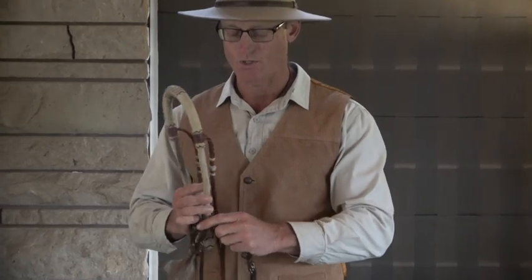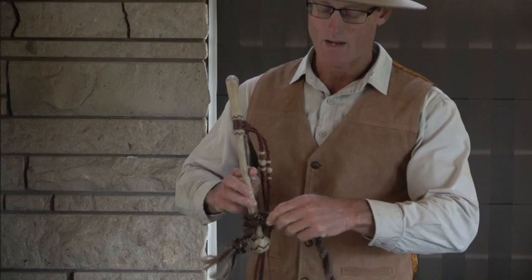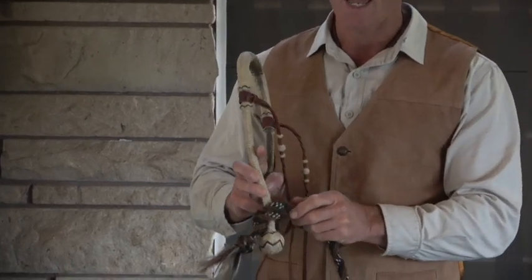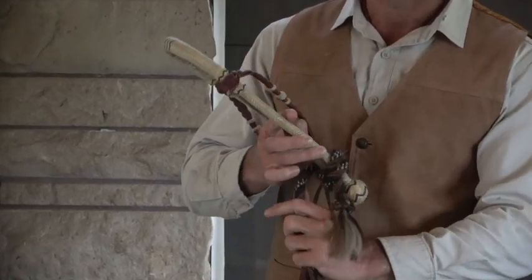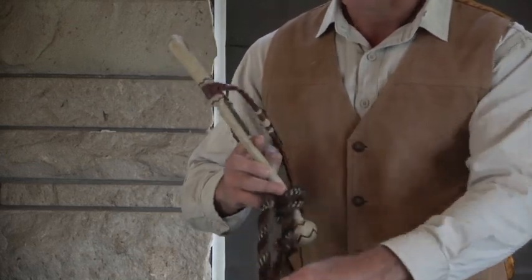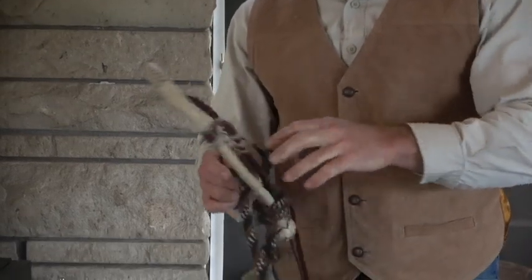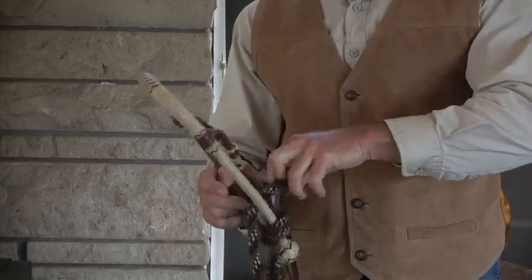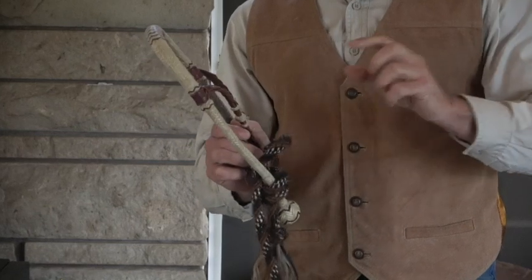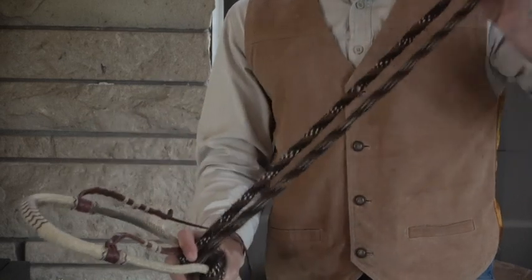I've got a half inch Mecate here. We're going to wrap, wrap again. How many wraps is, you know, it's one of those things of debate, but we're probably going to put three or four in here. So from here, I'm going to pull this loop through. This loop is going to be my reins. So hold my deal there.